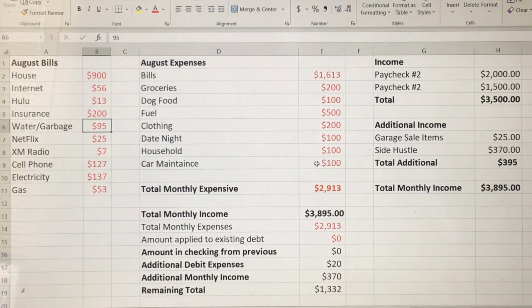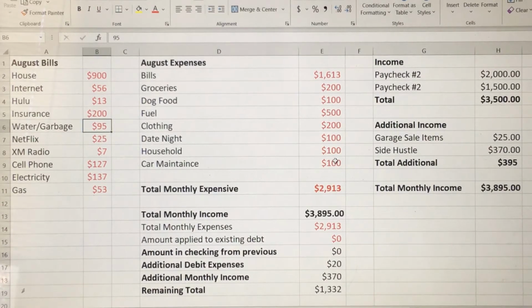Say at the end of the month, your car did not need any maintenance and you still have $100 in your envelope, that's fine. Leave that $100 there and still add in your $100 the next month and let that just build, because eventually your car will need tires, or an oil change, or new windshield wipers. It'll need something, and then at that time you can pull from that, and you don't have to worry if it is a larger expense. You have that money built up.